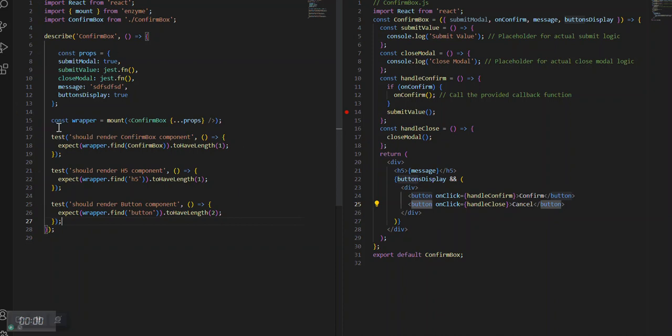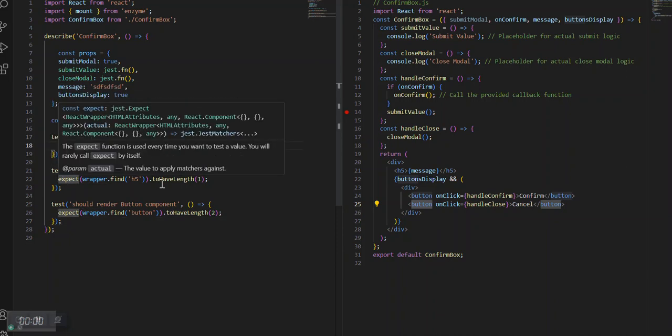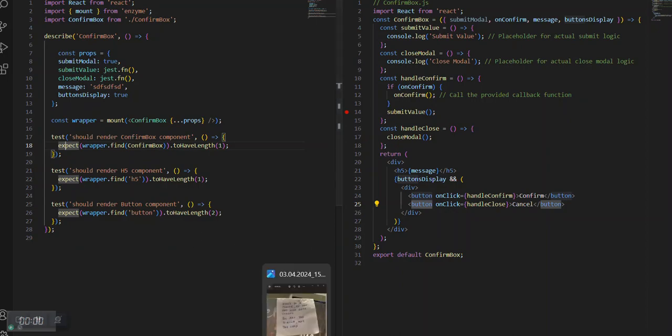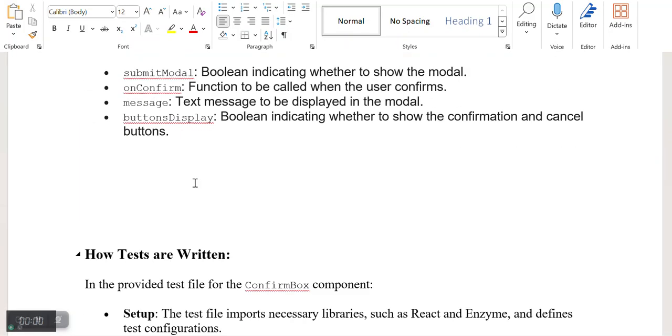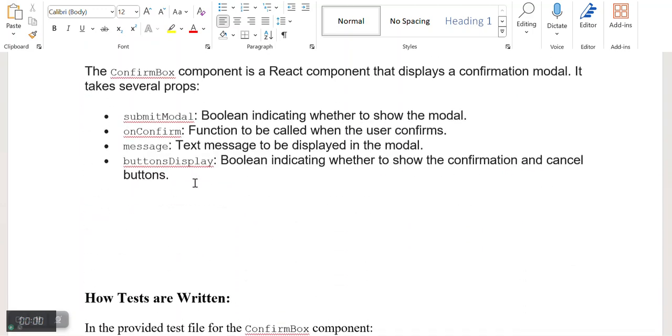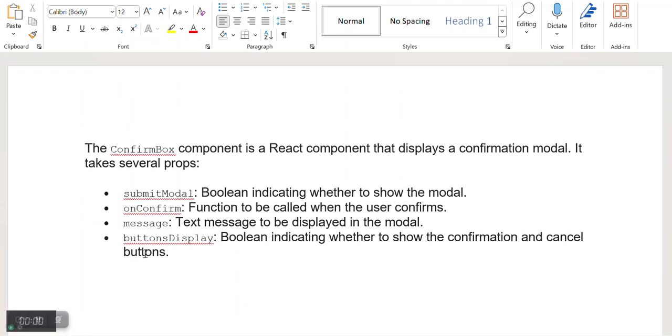But over here we didn't handle the failure scenarios. We didn't handle what the message would be if I click confirm, or if I click cancel. But just to get an idea of how the test cases are written, this is the description of the test. Now let's see a brief, detailed description. Actually, we'll see that in the next video. Let's keep this short.